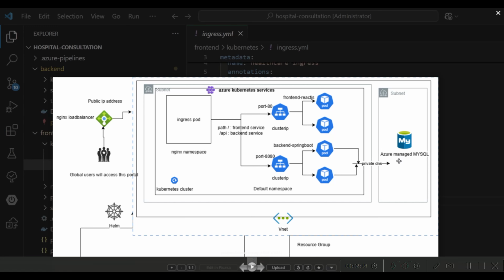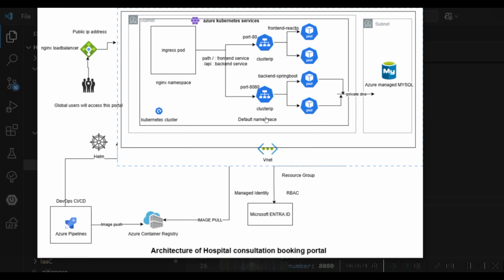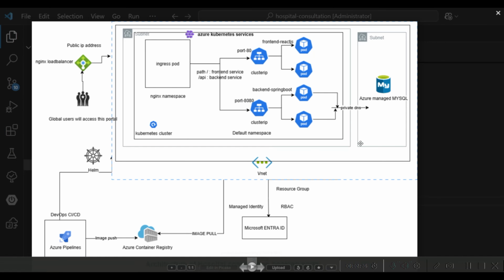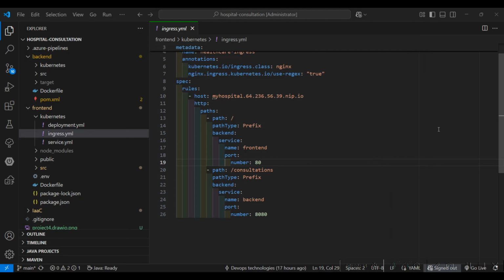We established a service connection between front end and back end. Let's see the Terraform code so that we can better understand how the integration is happening between MySQL and the AKS subnet. Let's walk through the Terraform.